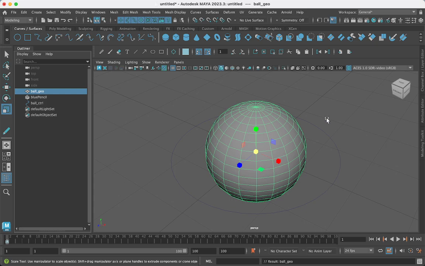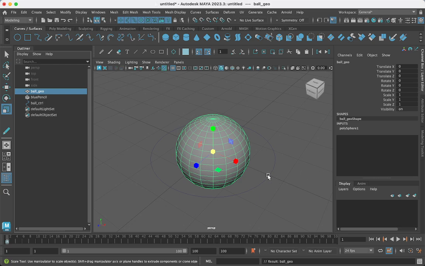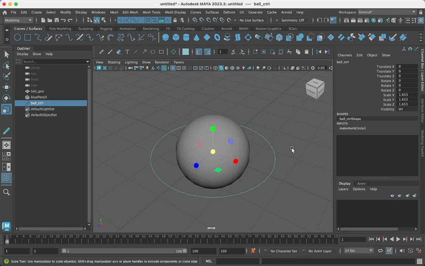With that, let's look at our channel box and let's look at the control. You'll notice the scale has been manipulated for this control. The thing is, we want our controls to be reset. We want to maintain the values and the size that we scaled out for this control, but we want our values to be reset.